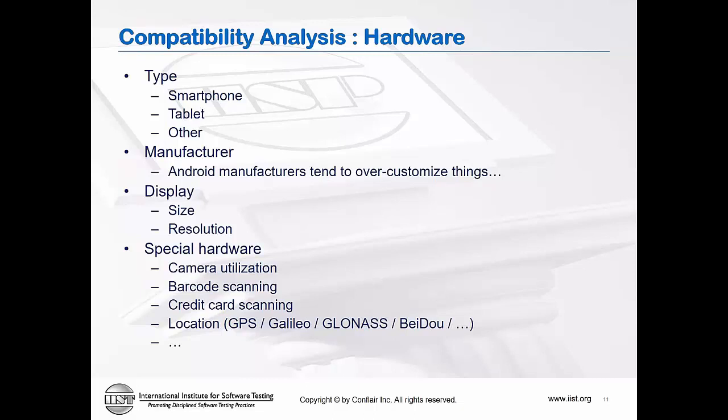Are we going to use location? If this is the case, are we going to use devices which use more than just GPS or alternative to GPS? For example, European Galileo, Russian GLONASS, Chinese Baidu, and so on. If this is the case, I need a way to simulate them if it's relevant to our app. Of course, if I have a website which all it does is send to the device the coordinates, then probably not. But if we have some sophisticated geo app, this might be relevant. And then there can be plenty of other types of special hardware for the compatibility with which I want to test our native app. So here we have another list of factors.